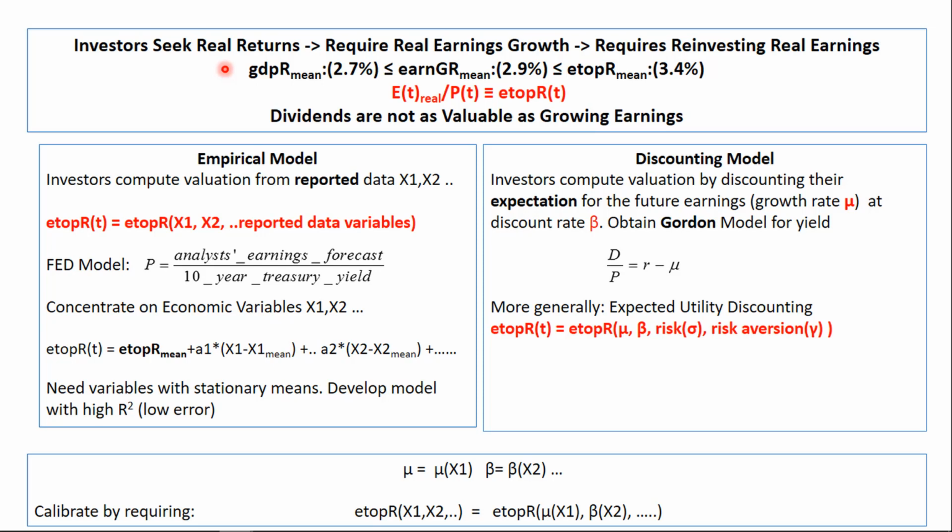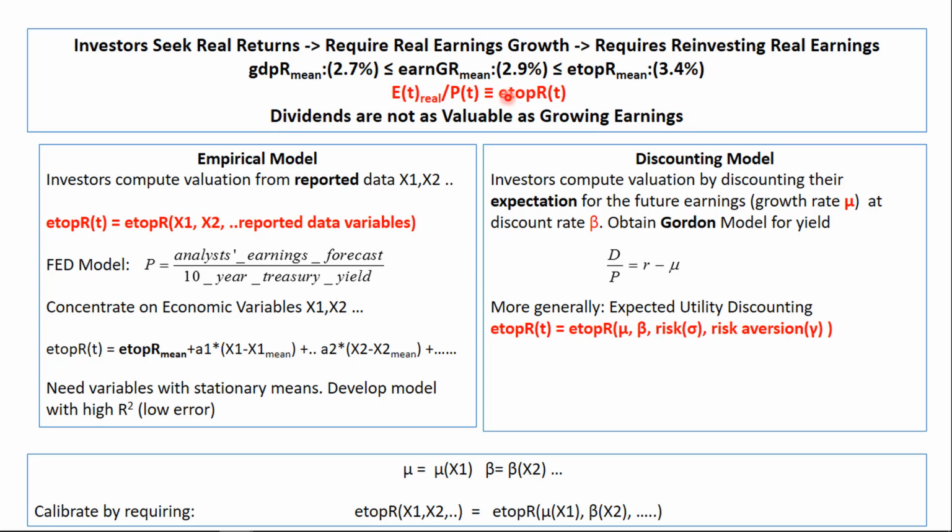And in order to have real earnings growth, one needs to be investing money back into the corporation. So if the real earnings yield is reinvested in the corporation, it promotes earnings growth and, in equilibrium, to the extent that the real earnings yield is reinvested, these two numbers should be very, very comparable, and this is the basis of the model that I've developed. Throughout, we're going to concentrate on the real earnings yield, and we'll explain why I don't think dividends are as valuable to investors as growing earnings.